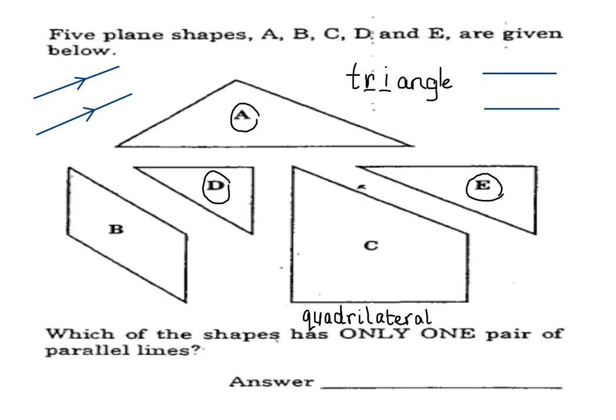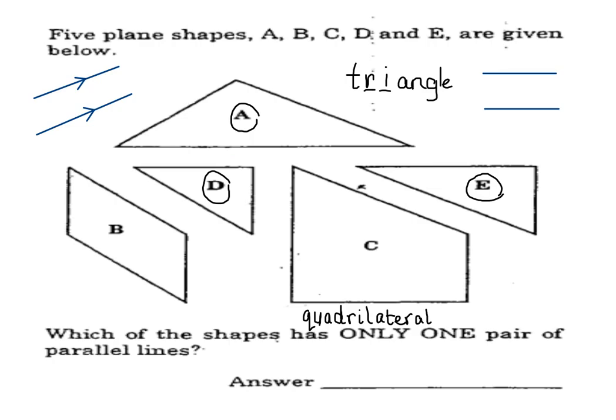Now, the first thing to help you figure it out, right? It can't be any of the 3-sided figures, because if you look at it carefully, all the sides in the triangles touch one another at some point. This line is touching this one, so these two can't be parallel. This line is also touching this one, can't be parallel. And then this line is touching this line, so again, can't be parallel, right? Because parallel lines never intersect with one another, they never touch at any point. So this rules out all the triangles.